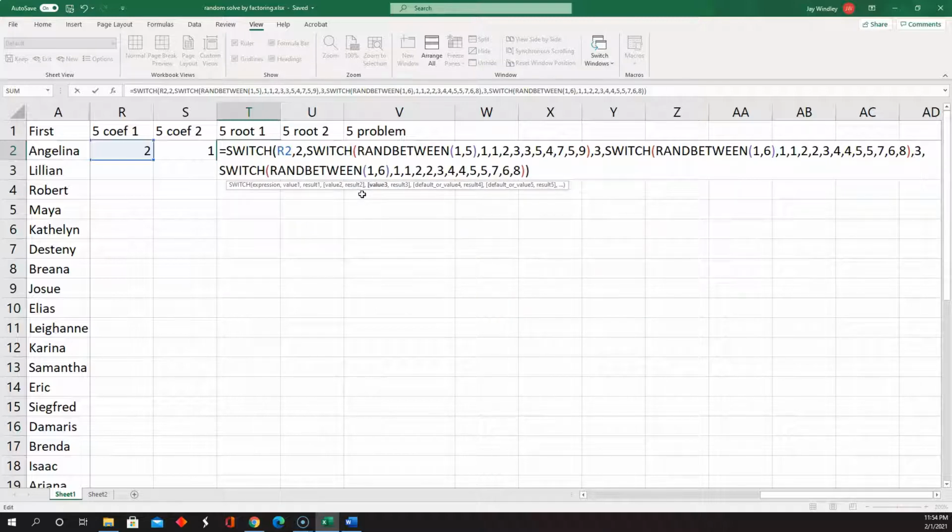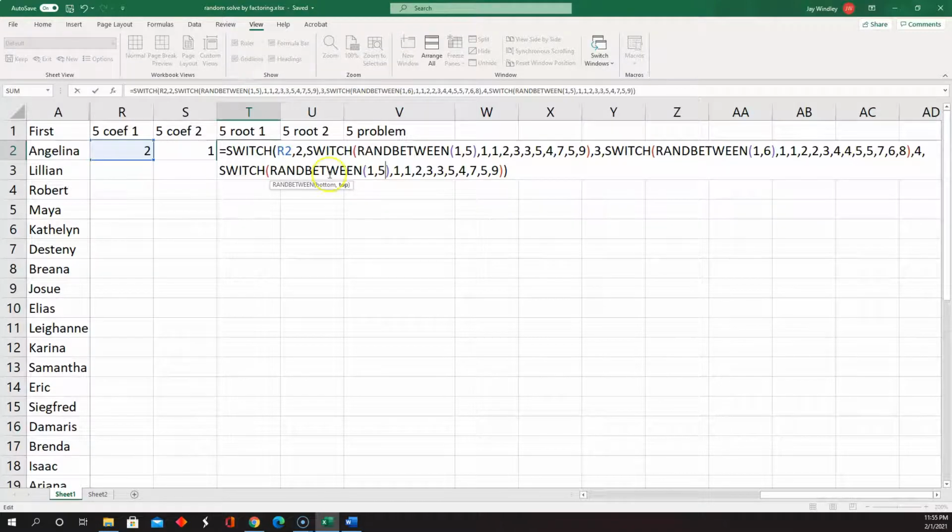So if the coefficient is a 4, then my first choice is a 1. My second choice is not going to be a 2 because then the 2 would have something in common with the 4. So my second choice has to go to a 3. My third choice can't be a 4, so it's got to be a 5. My fourth choice can't be a 6, so it's got to be a 7. My fifth choice can't be an 8, so it's got to be a 9. And therefore, I'm going to have no sixth choice, which means I need to make this a random number from 1 to 5.